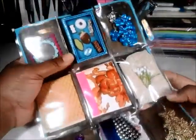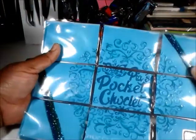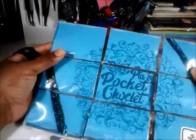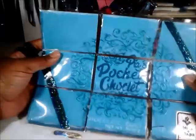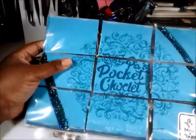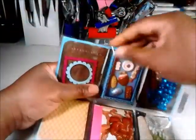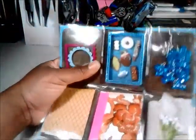Every pocket locket will be different, and so I will keep track of all my pocket letters and pocket lockets like any true artist would, and I'll keep a log of everything and what goes with what. Not every pocket letter will contain a pocket locket, I'm sure, but if they do, I'll keep track of everything and make sure it stays together. But that was just a really cool idea I came up with.